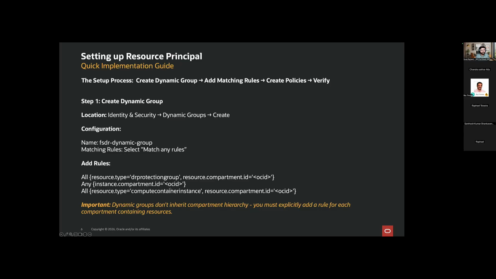So that is also applicable for other resources like compute instance. And if you're planning to use OKE clusters or MySQL DB, then we use the compute instance on the fly for that. So for that, you need to use these three resource principals. You need to allow it, right? So that is really important. So this is the first thing you have to get added and created in your tenancy.